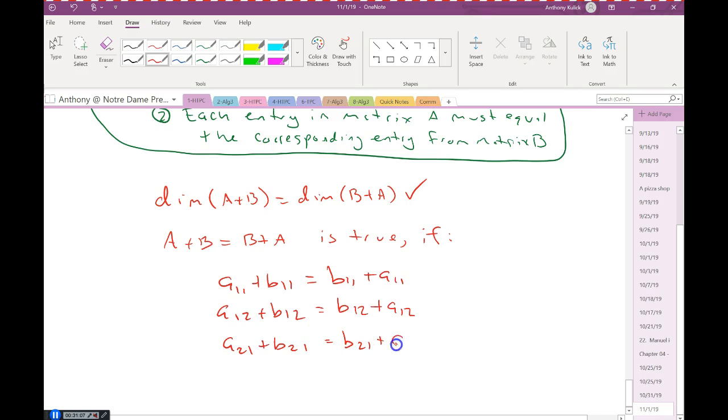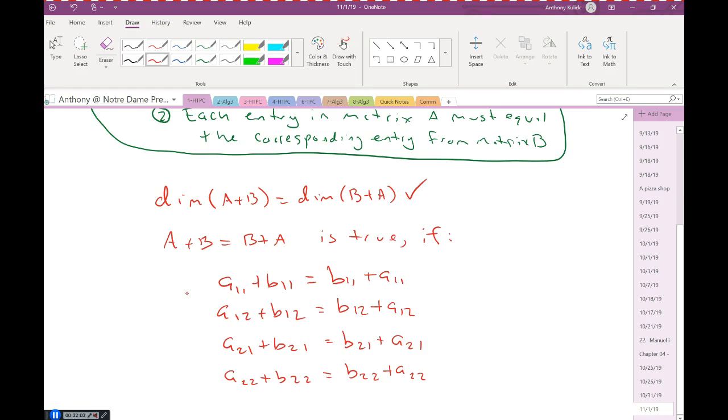Now, what kind of mathematical object are these little a's and little b's here? What are these little a's and little b's representing? What kind of objects are they? So these little a's and little b's are just real numbers, right? They're like a 5 or 6 or -2 or 0 or 1.8 or 5/3, they're just numbers, right?